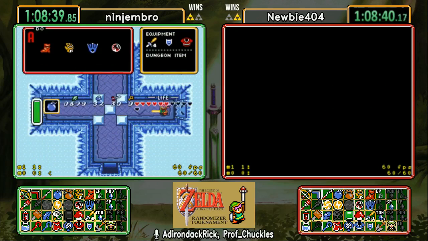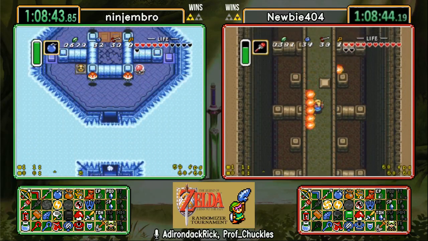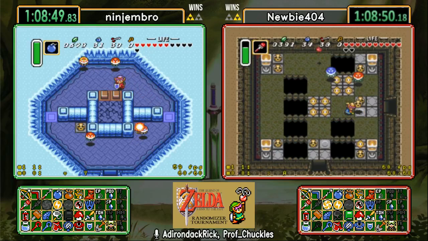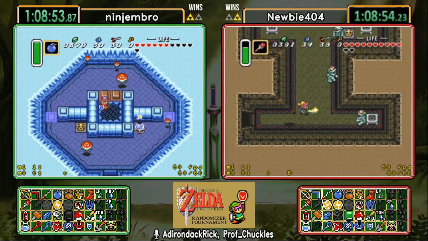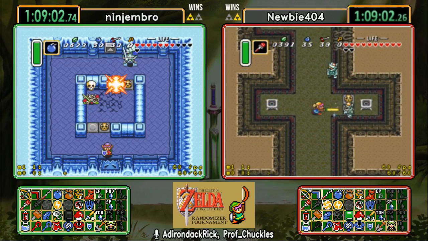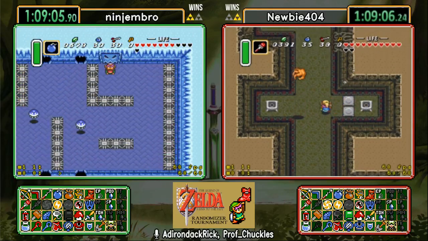The other option is if they need crystals 5 and 6 to find out Fat Fairy, they need a little bit of spending cash for that giant bomb, but they already have plenty enough for that. And Ninjembro here is triggering the switch, heading on down. Newbie wants to hold on to his magic as long as he possibly can, but gets the green decanter, so that helps his magic consumption just a little bit.